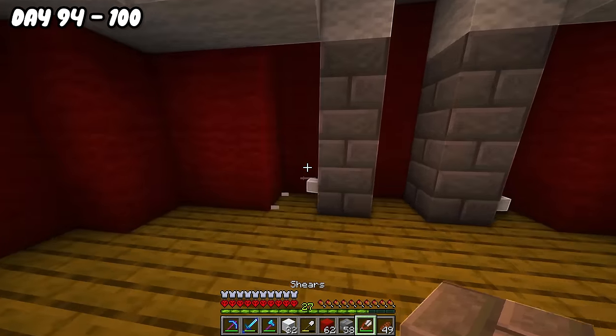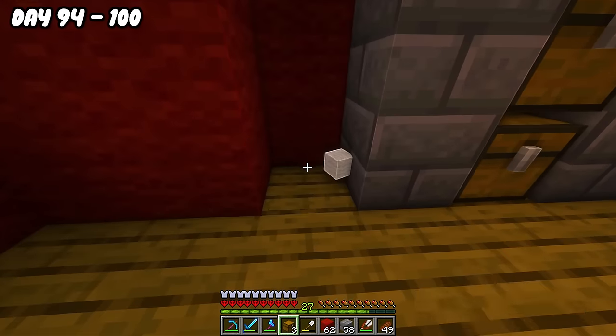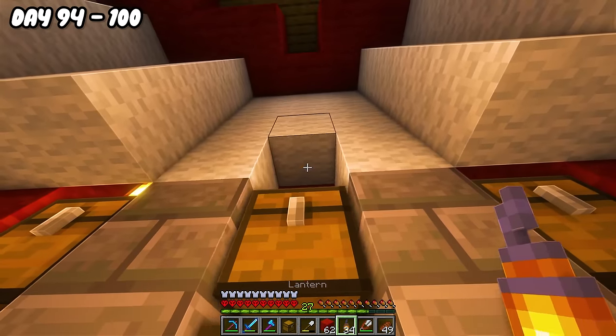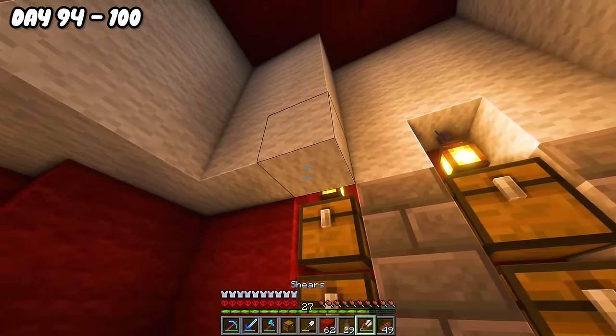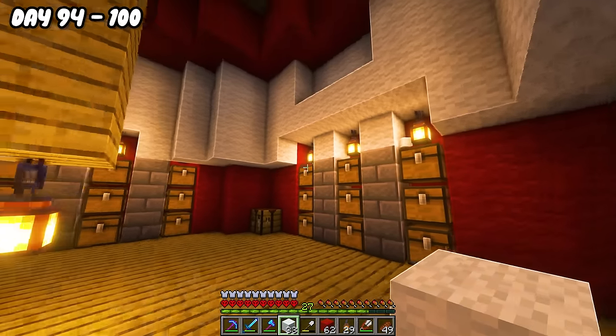Let's repeat that process for this floor. Boom, and boom, boom, boom, and boom, boom, boom, and boom. Can I put a lantern in there? I can! Look at that. We can have lanterns tucked away. You know what? Can I not just remove... Yeah, that looks nice. We can have it like that.